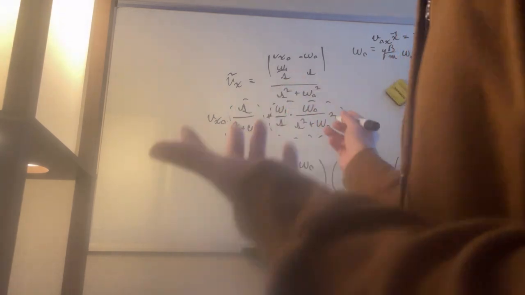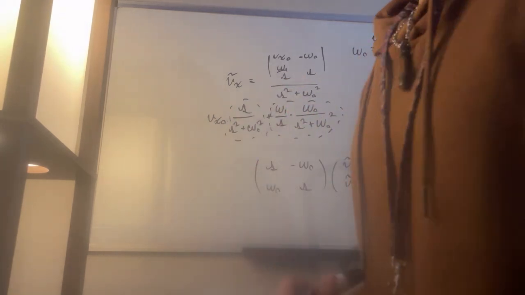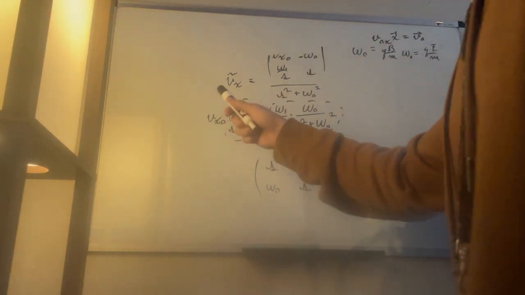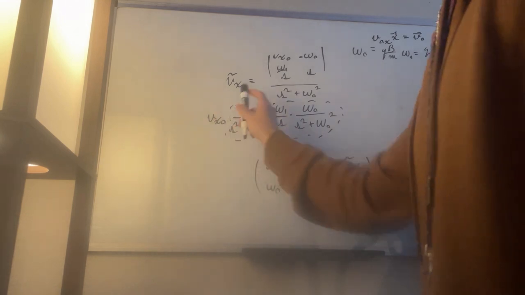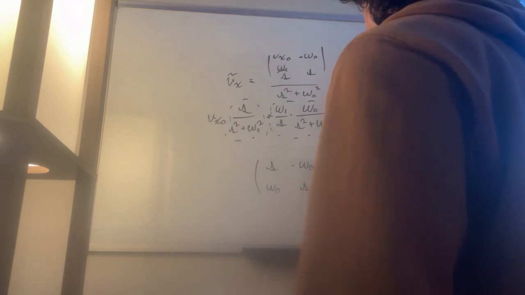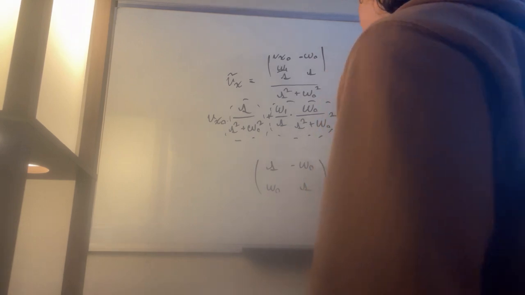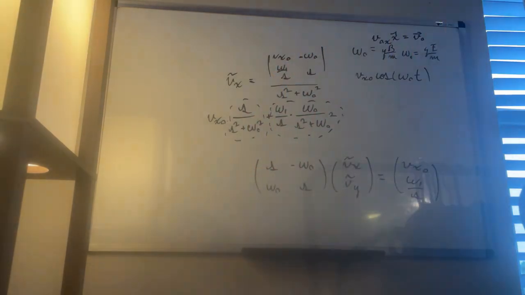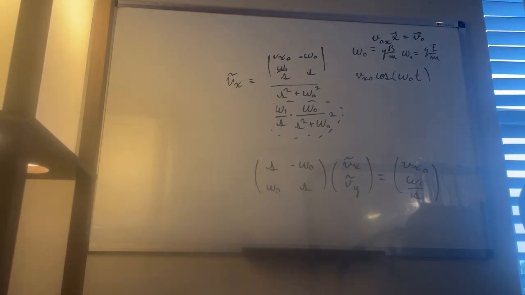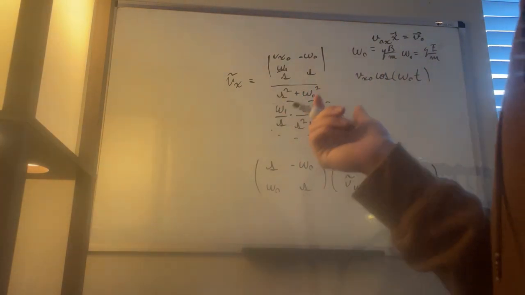Yes. So obviously, now that we have our expression over here, we're going to take the inverse Laplace transform. Taking the inverse Laplace transform of the first term leads us to vx naught cosine omega naught t. And then for the second one, I wish I had a larger whiteboard, or better, a chalkboard.